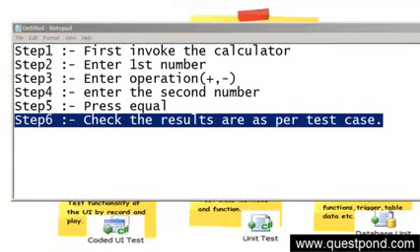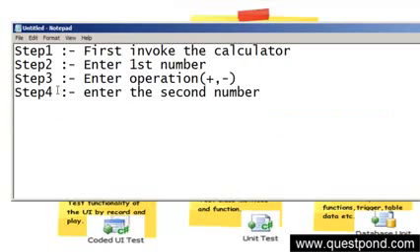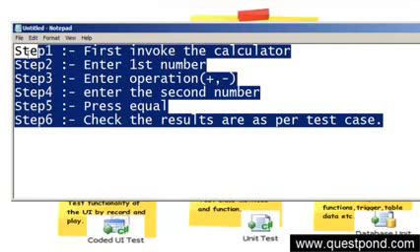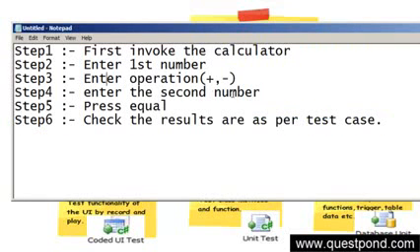Now if you record the whole action in one recording, and let's say tomorrow I want to change the operation of the recording, in other words I want to change step 3. For example, let's say that you recorded this whole action with a plus sign, and tomorrow I want to put the minus sign, or I want to put the multiplication sign. Then how do I go about it?